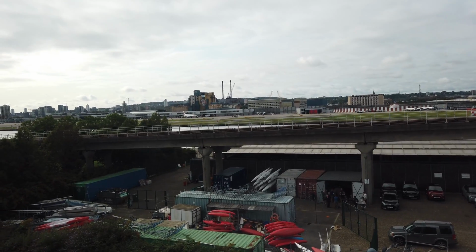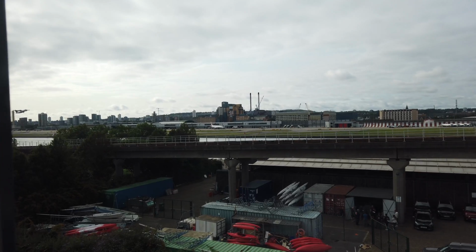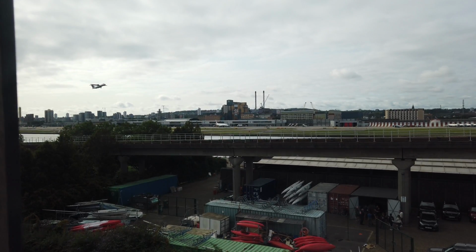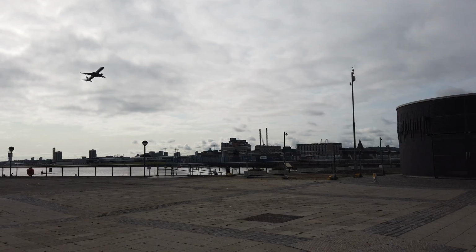Today is a bit of a special day. I haven't been on a plane since January 2020, so that's 20 months ago because of COVID and everything, so we've been sat at home. But today I actually get to go out, and I'm off from London City Airport, which we're just outside of here in the Holiday Inn Express. I can see the planes out on the runway, and we're going to head off to the beautiful island of Jersey. So why don't you come along?